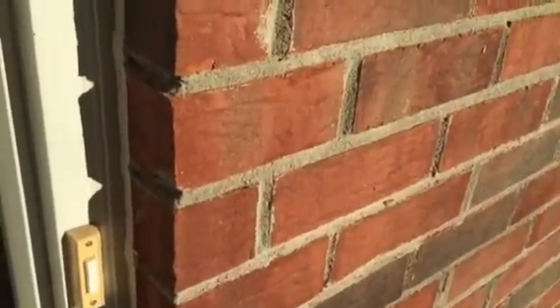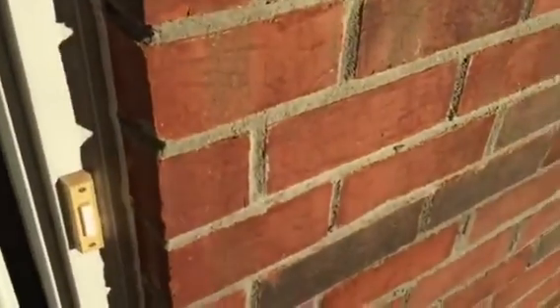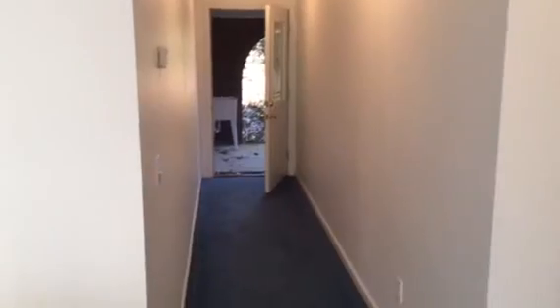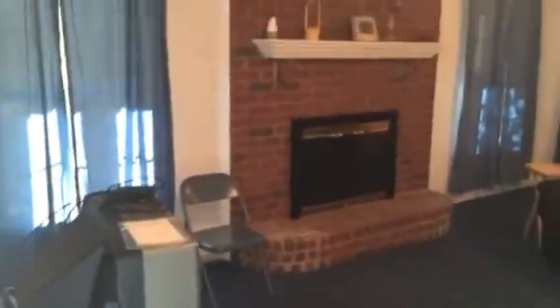We're going to work on going inside now. Here's a view from inside the front foyer. You have ceramic tile entry, blue carpet. That's a view that goes straight out the back into what I call the backyard — the home sits facing towards the rear of the lot. To the left you have a family room area with a fireplace; a door goes out onto the porch, and there are closets here and there. The master bedroom is on this side and also features a door that leads out onto the porch. Wide swing, two closets — his and hers with the wide swing doors.